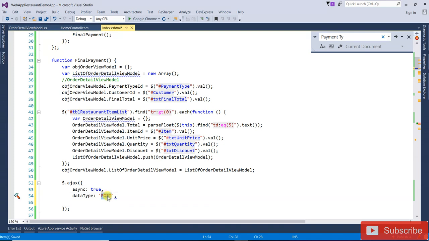Data type should be JSON, type is equal to post, then content type is equal to application JSON, UTF, charset equal to UTF-8.